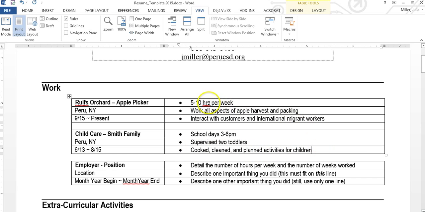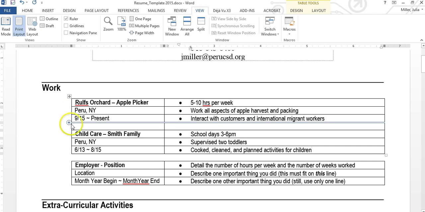Now, you can't spell anything wrong on a resume. Everything that is supposed to be capitalized needs to be capitalized, and all your punctuation needs to be correct. So this is a pretty picky little document, but it makes the first impression on someone when you send it along with an application or anything else that you use it for. So you want to get the information down and then go back and proofread all the little pieces.